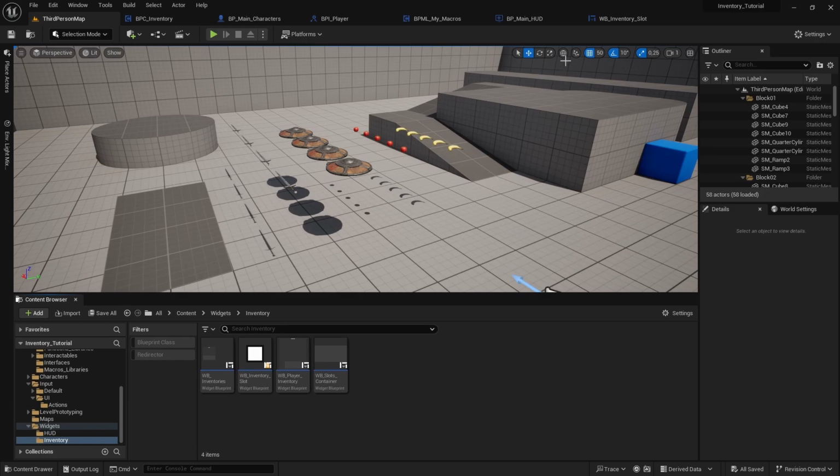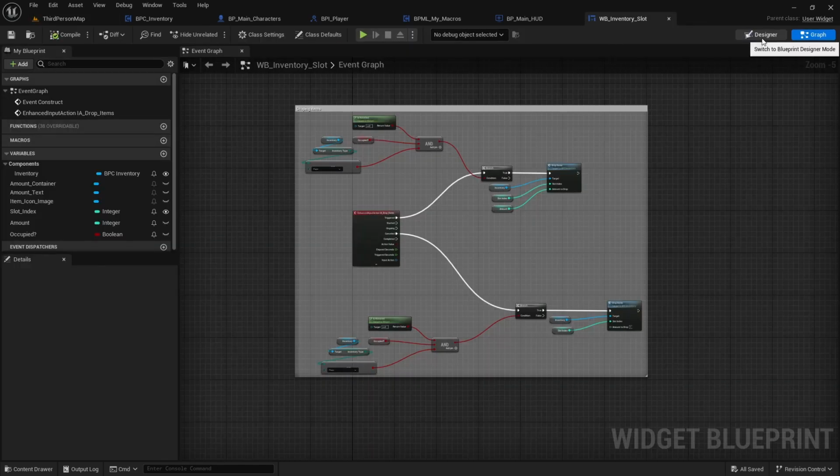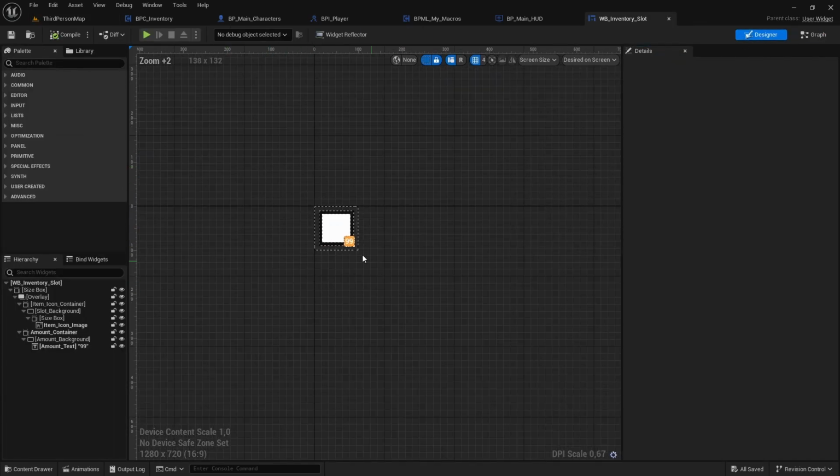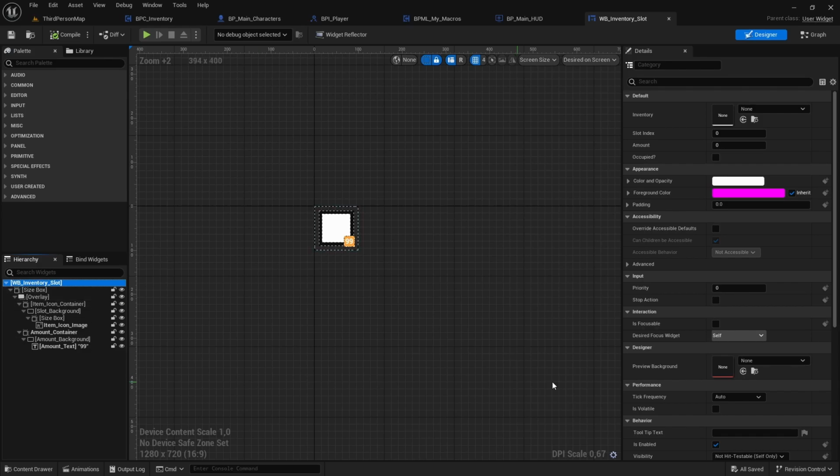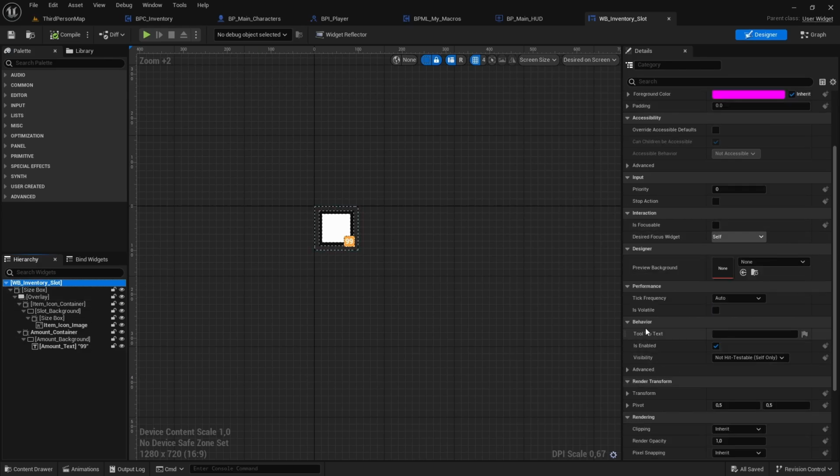So to do this, let's go back to the slot widget. Let me go to the design so I can show you. So basically, if we hover this slot, I want to show the name of the item, and Unreal already has a functionality like this. So if I click on this WB inventory slot, basically the top level here, if we scroll down here in the behavior, we have this tooltip text. So basically you can write something here and this will show to the player when we hover this widget. But I want to basically make this text dynamic with the name of the item.